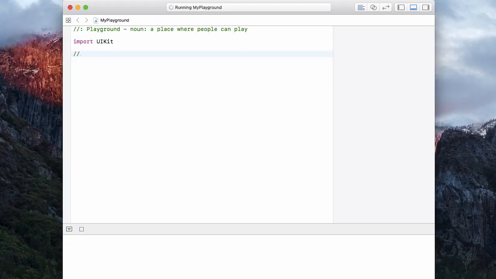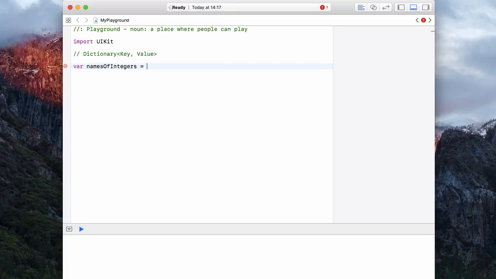A dictionary is something like this, structurally speaking. A dictionary has a key and then a value, just like a word dictionary, as I've just said. So let's create one of these. Let's have a var called names of integers.